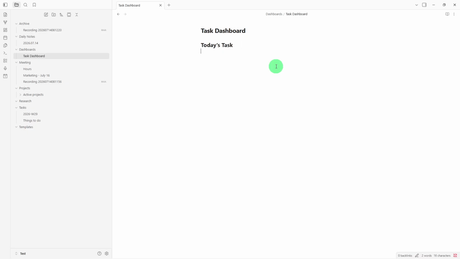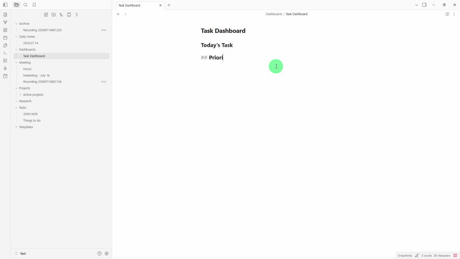Remember, markdown checkboxes use a hyphen, space, then brackets with a space inside, then the task, for example: - [ ] Fix error, - [ ] Write report. You can check them off by typing an X between the brackets. Next, add a heading for # High Priority. This is where you list the 2 or 3 things that absolutely must get done. Don't overload it, the purpose is focus, not a dumping ground.